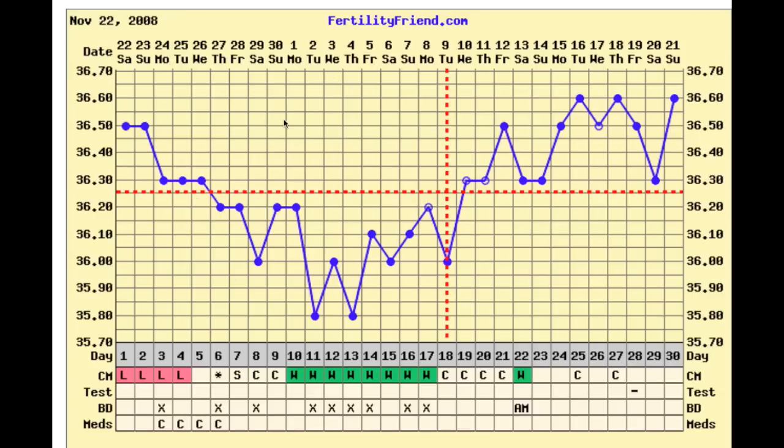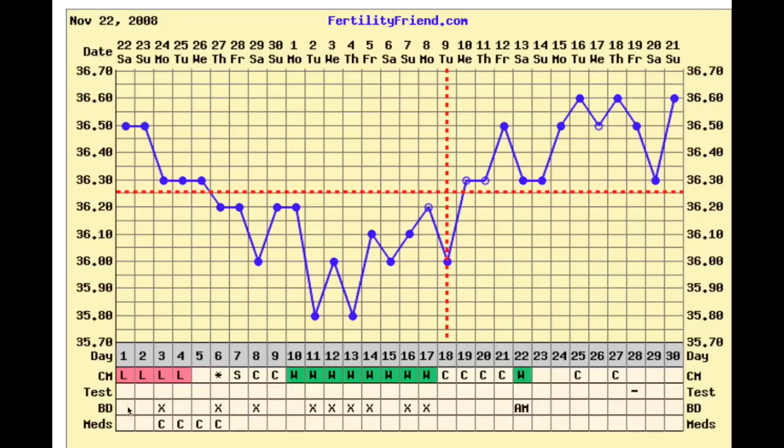So as you can see here, this is an ovulatory chart. There are two distinct parts of this chart. There is this phase here, which is the follicular phase, which is pre-ovulatory, and then we've got this phase up here, which is higher temperatures, and that is the luteal phase. Down here in the follicular phase, this is where you have your period and just the days leading up to ovulation, and up here in the luteal phase is the days from ovulation until the day that you get your next period.